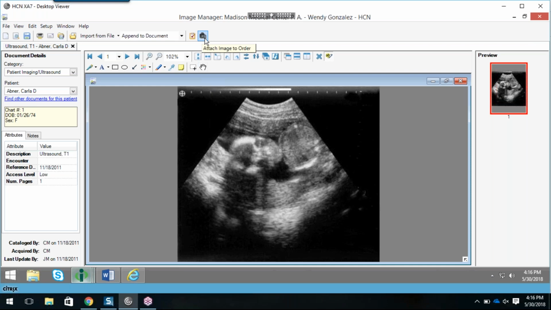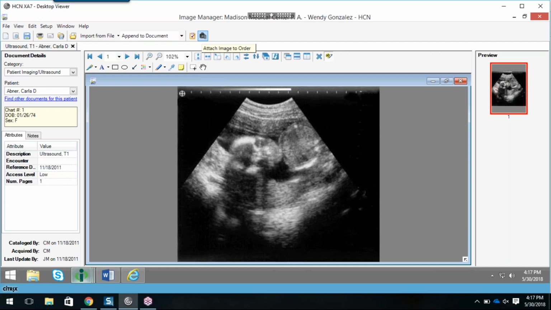So as we know, before this feature came out, ultimately we left it to the provider's responsibility to close the loop of an open order. So just to give you a high level of what I'm referring to, in the event that the folks on the line may not be too familiar with the EHR side: when the provider requests for the patient to get a test done or a procedure done, they're going to create an order in Intergy. Okay, and eventually that order is going to get resulted. So if the patient goes to get their blood work done, or get that x-ray done, then at this point we are expecting the results to come back.